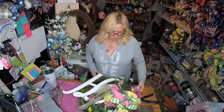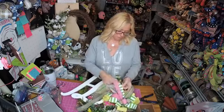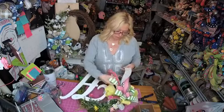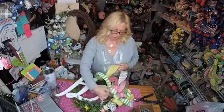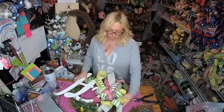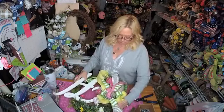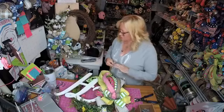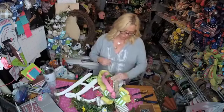So now I'm going to have it face me. Let's fix this bow. Okay, let's see all the ribbon tails. Now we can work with our ribbon tails that we curled and got out of the way. We can fluff this bow. Okay. So where are my scissors? Right here. Let's go.